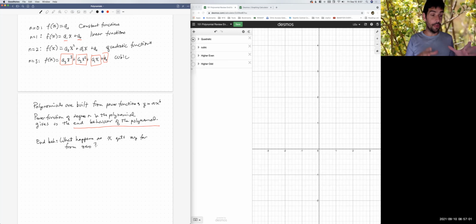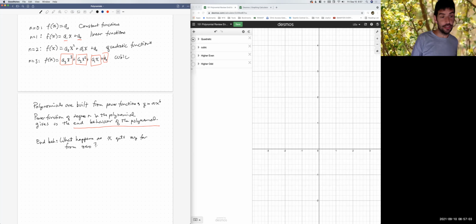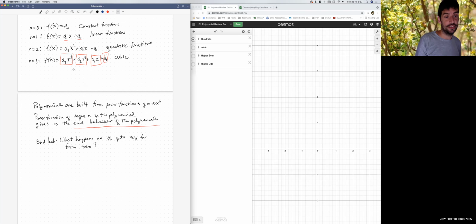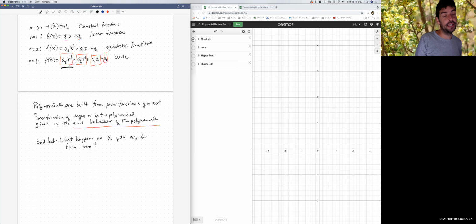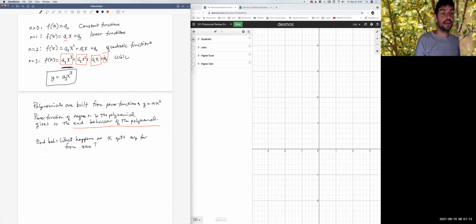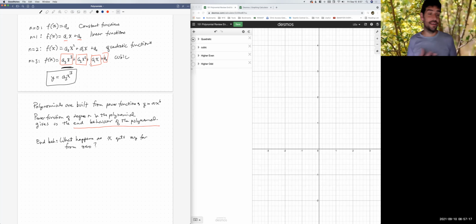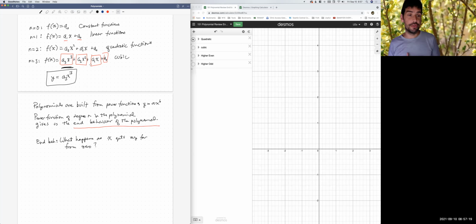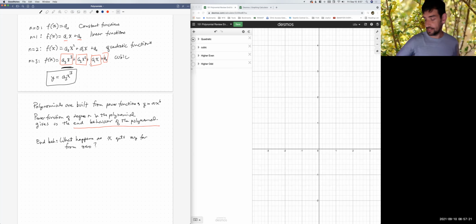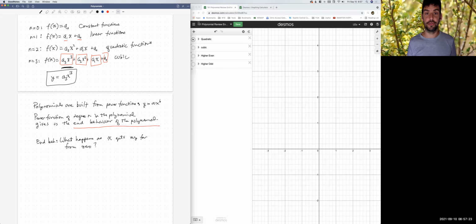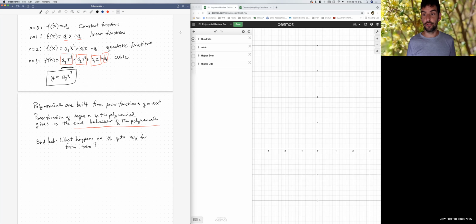So when we look at the power function, what we're going to find is that if we look at a cubic, and we look at this cubic and this one that has these other 3 terms, they're going to have the same end behavior. Those 3 lower terms don't do much. So let's stop talking about it and show some examples. So let's go to the graph.